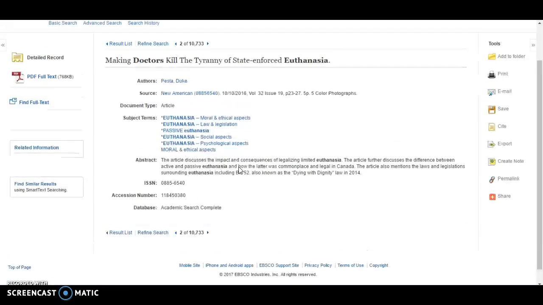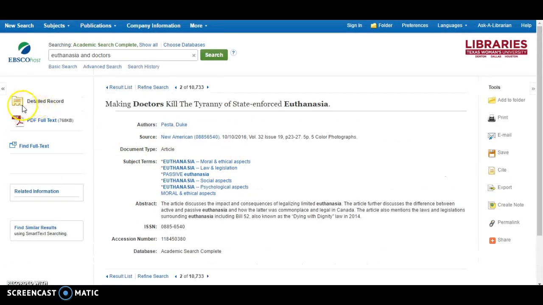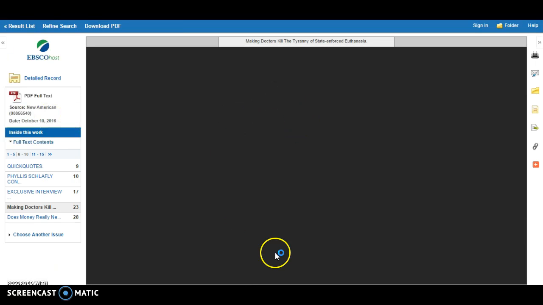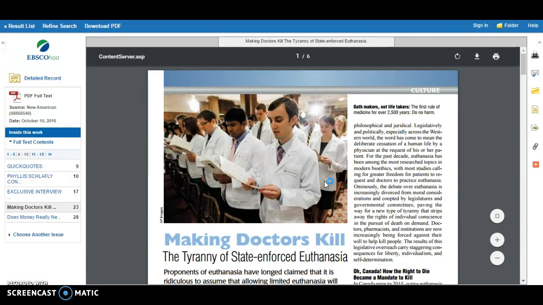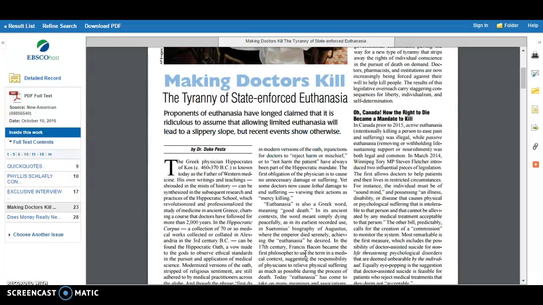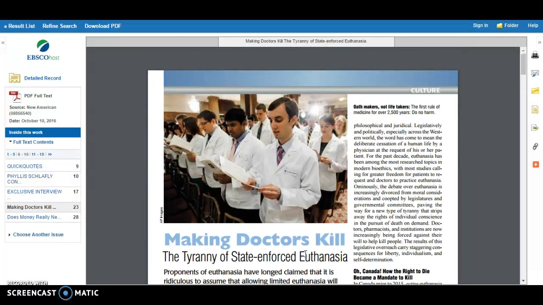You can scroll down and you'll see that you don't have the HTML, but you have a PDF full text. You click on the PDF full text, and it automatically, not downloads, but it'll show you the PDF file. So here it discusses making doctors kill, the tyranny of state, and forced euthanasia. And it's an article where it's going to discuss that.